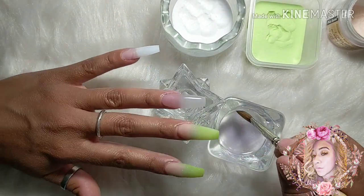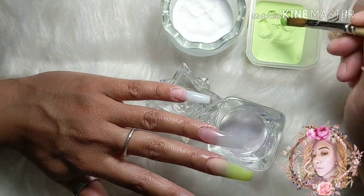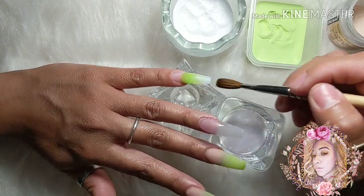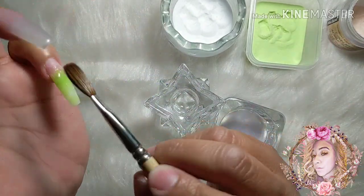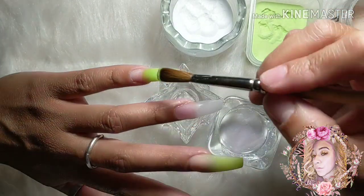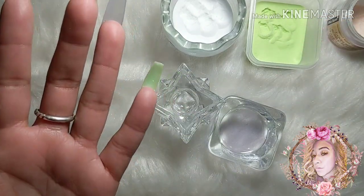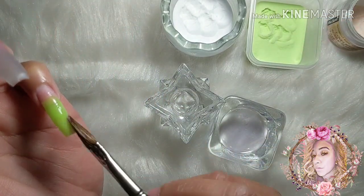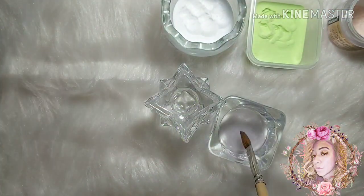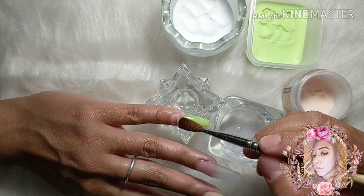Now I want to show you guys one more of the ombre effect. We're going to be getting a bead, and we're going to place it right where the nail tip and our nail bed meet. We're going to apply that there, and we're going to blend the acrylic downwards towards the tip of the nail. Now you do not want to go above that area where the nail tip and the nail bed meet, because it would be a little bit more difficult to try to blend or make the ombre effect using the cover.